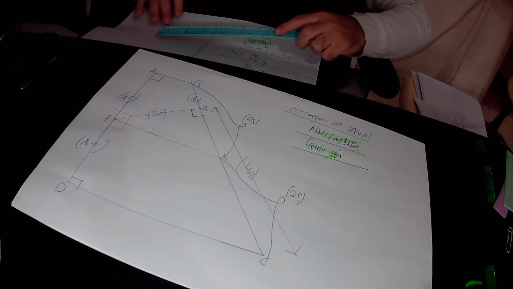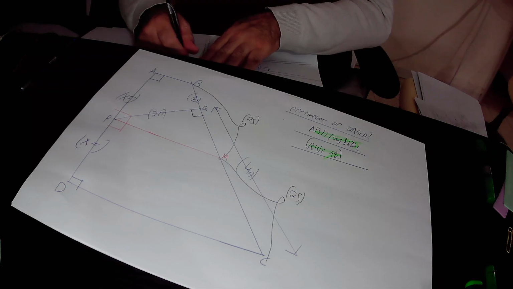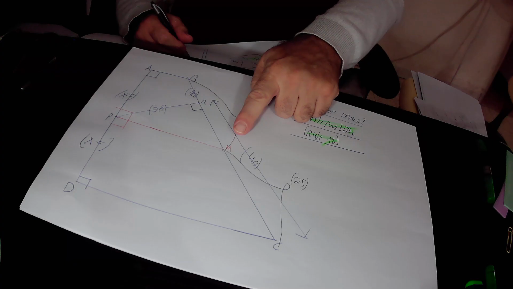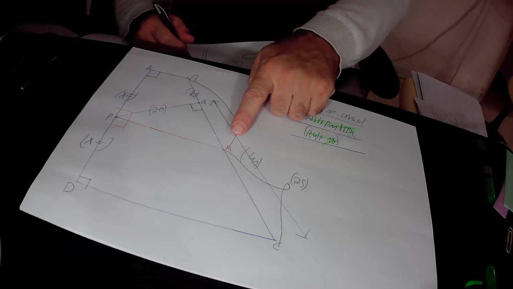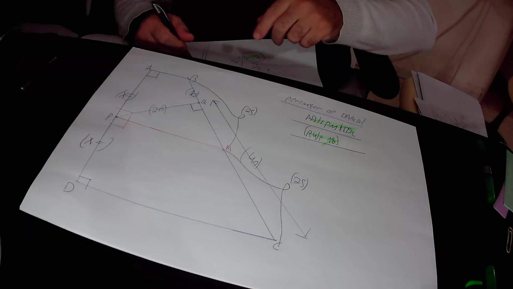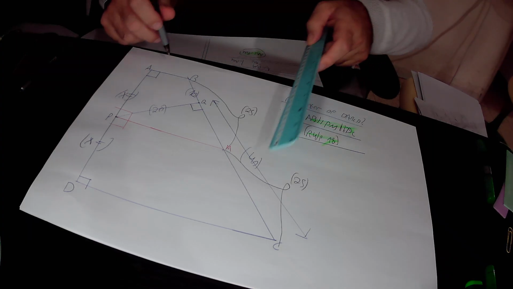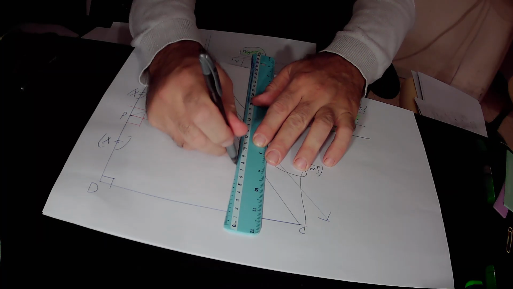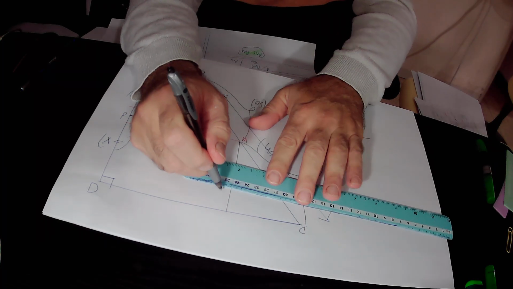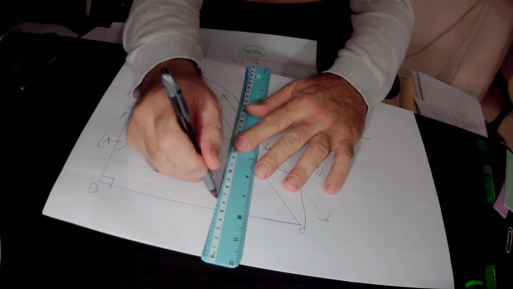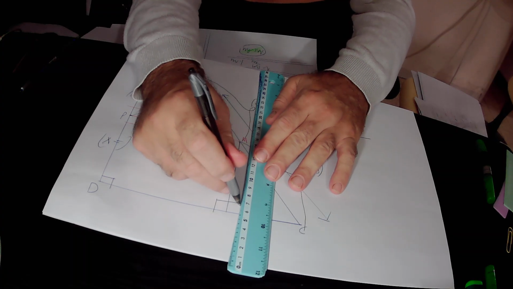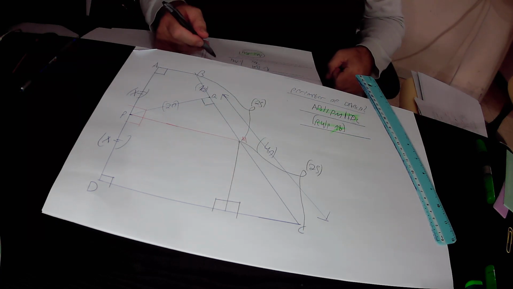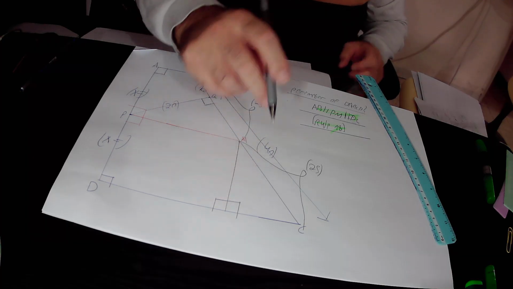In the next step, we will do another construction. From point M, we will draw a perpendicular on DC. So roughly, this angle equals 90 degrees in size, and this angle also equals 90 degrees in size according to our construction. We will define the touching point of the perpendicular from point M and DC. This point is point N.